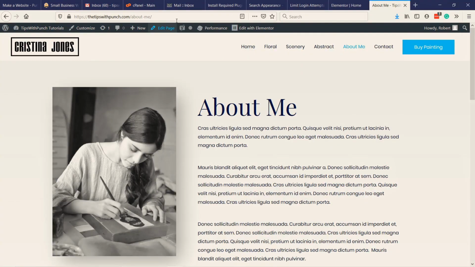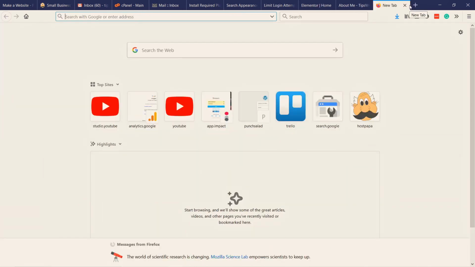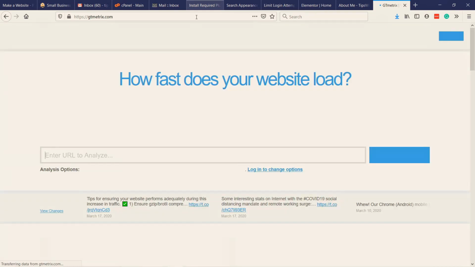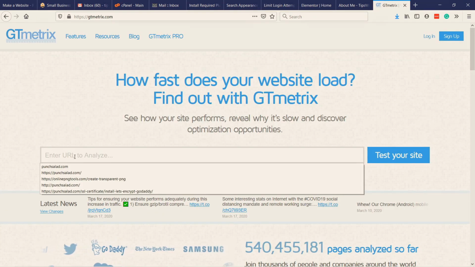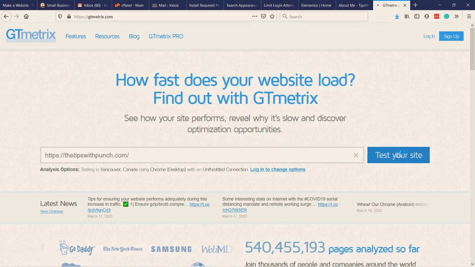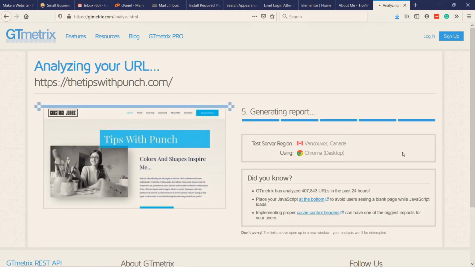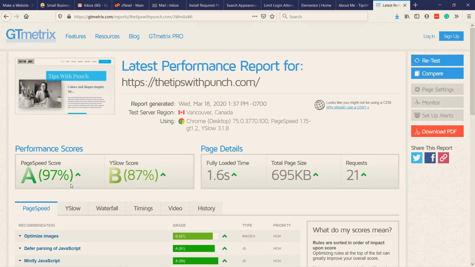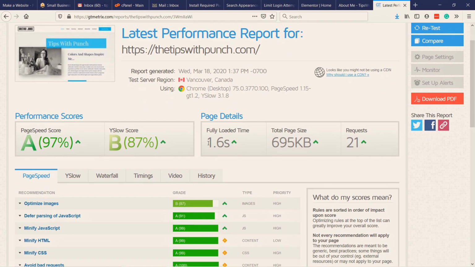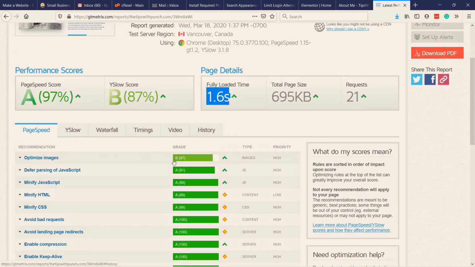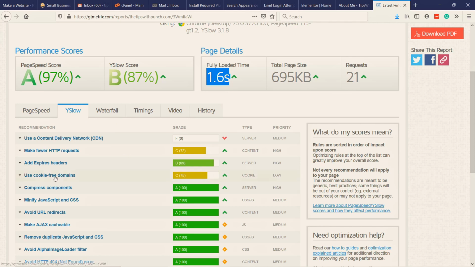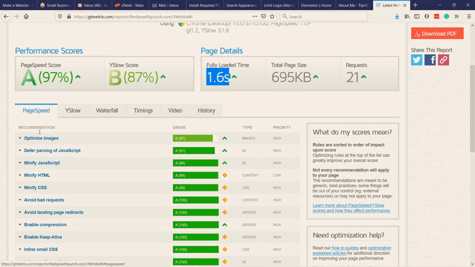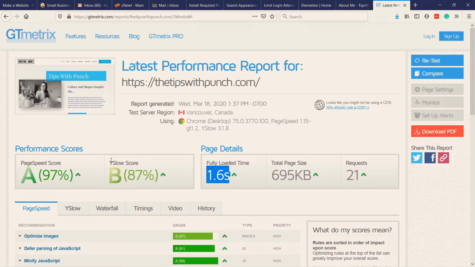And now if we go, let's grab this URL and go to GTmetrix. And this is how fast your website loads. This is a tool to test it. And if we do that, test your site, you can see that it loads. It gets a score of 97. And what's great about it, it loads in less than 2 seconds. And here, pretty much everything is in green. There's a few things that you could make better, and that's just optimizing your website even further. So huge improvements in just like 5 minutes.